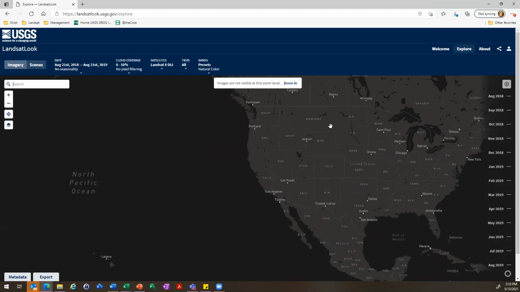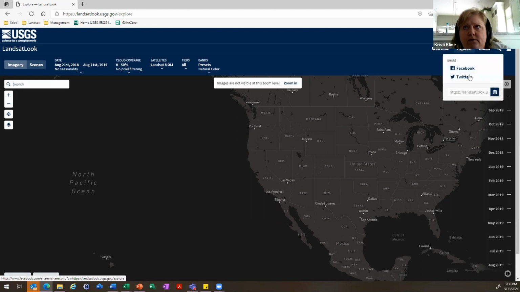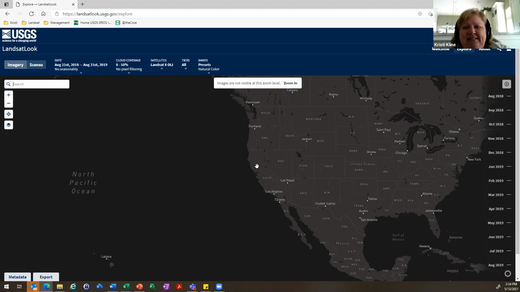What is the right Twitter handle to use to reference this work? We have a Landsat Twitter handle. Kelly, do you know that one? I'm not sure where it is. Is it just Landsat? USGS Landsat? I'd have to search for that one too.